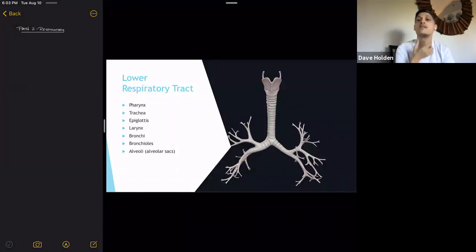We have the pharynx, which again is your throat, this little part of your throat back here that you hawk loogies through. The trachea, which is the windpipe, that is the single main branch on the illustration you see there. The epiglottis is a fancy little flap that separates the division where you either head into the lungs or you head down into the stomach. And so there's a little flap that sits on either side. Normally, it stays closed for the stomach, so the airway remains open. It closes the airway when you swallow, so it'll flip open, the food goes down to the stomach, and then the glottis opens again.